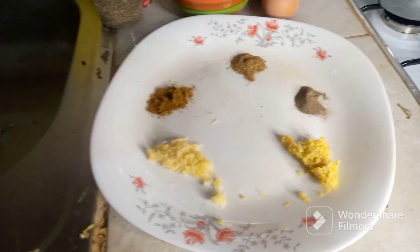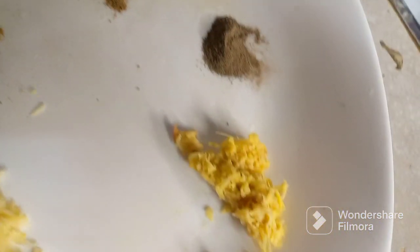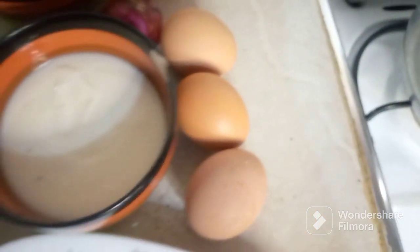So guys, these are the ingredients that we have for today. We have garlic, ginger, black pepper, garam masala, and cumin powder. And then here we have plain yogurt. We have 3 eggs. I decided to cook just 3 because I'm alone. We have cumin seeds, these bay leaves, blended tomatoes, curry powder, tomato paste, and then of course we have oil.